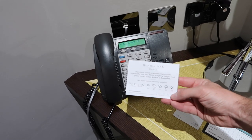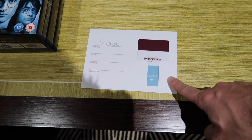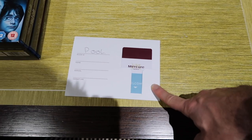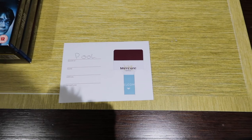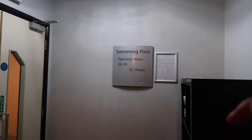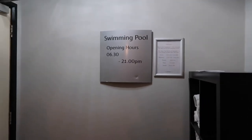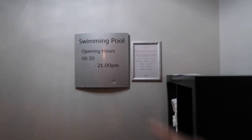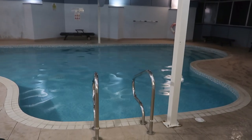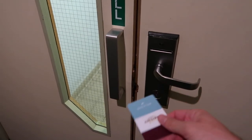Something cool was when we came in there's a message from the person that did our room. We asked if we can use the pool - we weren't sure if it was open, but you get given a special card. The swimming pool is in the basement with opening hours of 6:30 till 9 tonight. We can't use it tomorrow from 10:30 till 12 because of swimming lessons, but we can use it from 6:30. Here's the swimming pool - nobody's using it on a Sunday night. To get in, use your card, push it in, pull down and open the door.